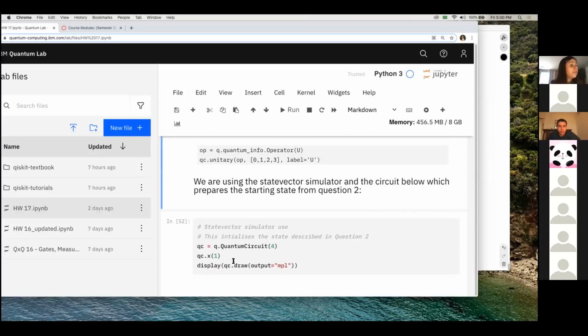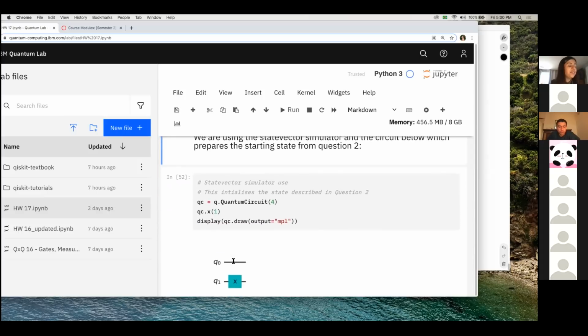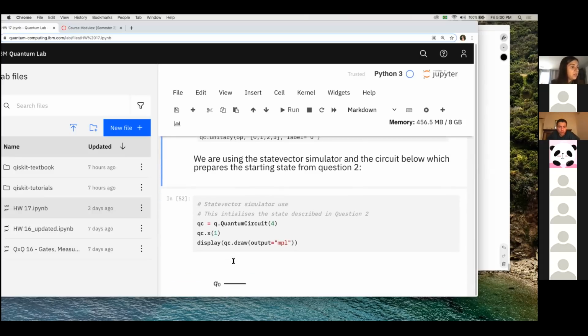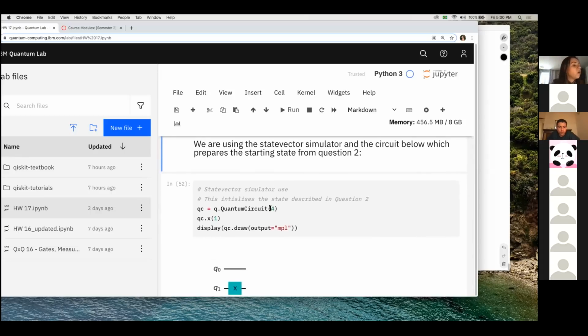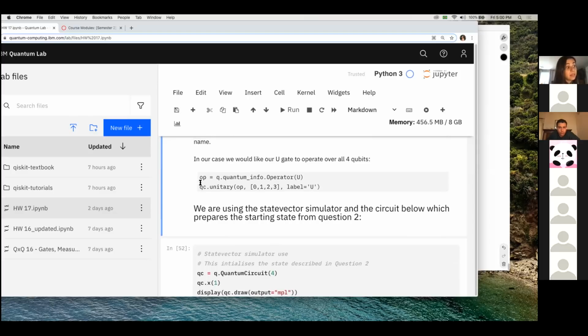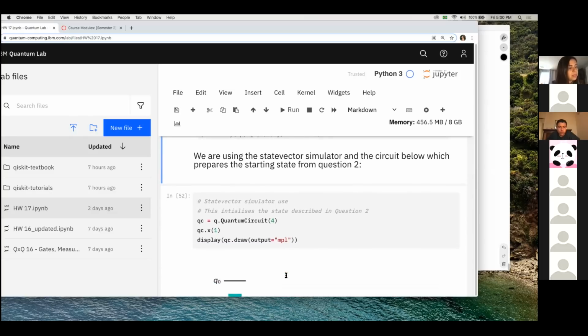Okay, so first thing, we need to define our quantum circuit. I'm just gonna call it QC because it's the easy name. I had already done it here, so I'm not gonna redo it. Did last week. I have it ready here. And I'm gonna call 4 qubits because that's how the exercise asks us to do. So I'm gonna give 4 qubits and no classical bits now.